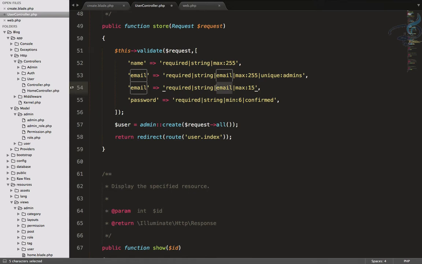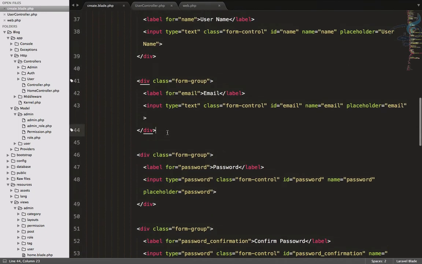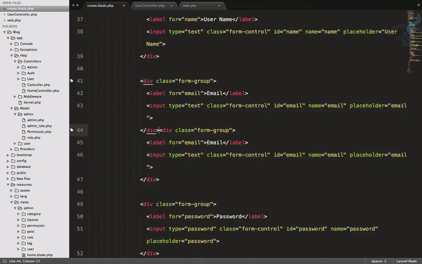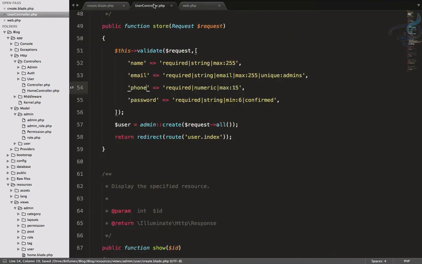Email is not there, string is not there, that should be numeric, and required, and that is phone. Okay, so we have to give one more field. So one more field with a phone number, but I think phone number is good, and let's give phone number. So phone number is here.